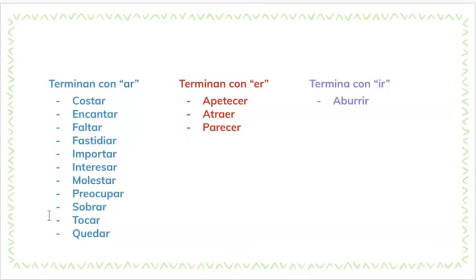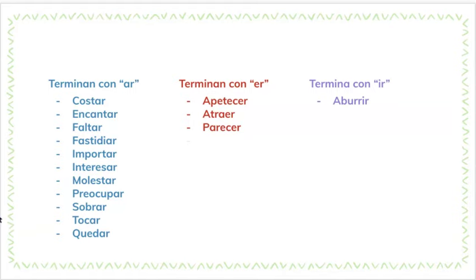Okay? Sobrar, this is a verb that maybe you've never seen. Sobrar is a way to say leftover or remains, right? Extra in this case. So you might say, me sobran 3 copias de la tarea. I have 3 extra copies of the homework. This is a verb that's used very often by Spanish speakers. The verb tocar is a word that you know that means to touch or to play an instrument, but in this context, it can be used to talk about if it's your turn for something. Okay?